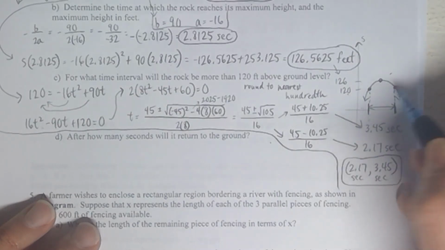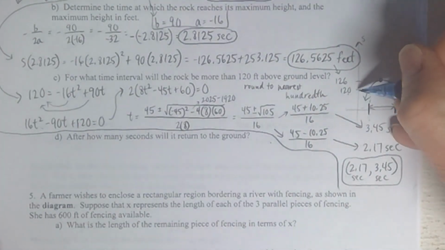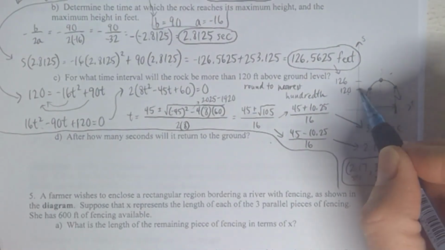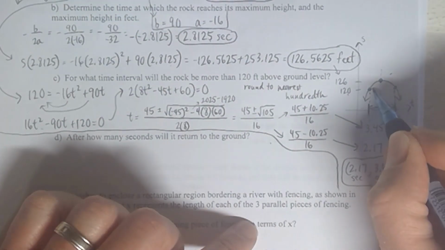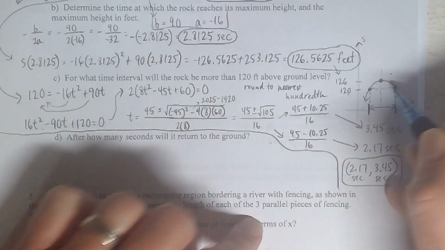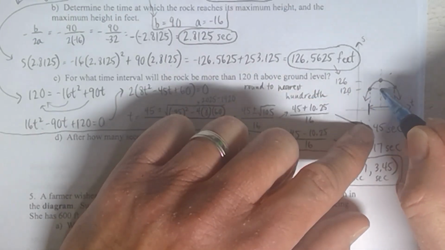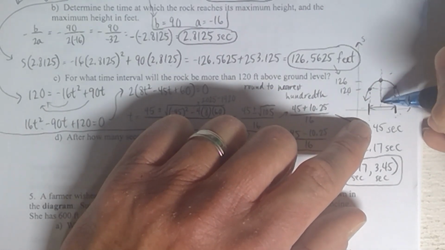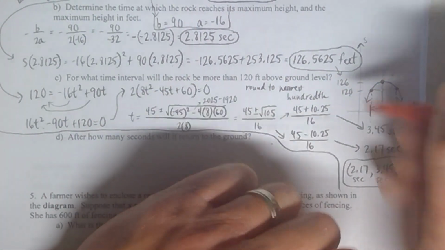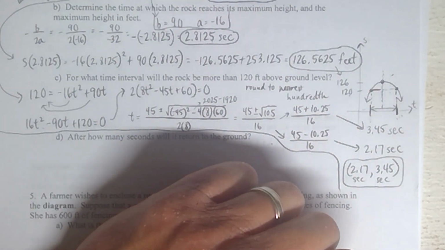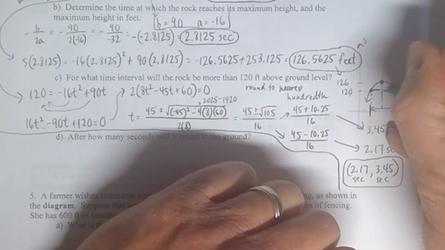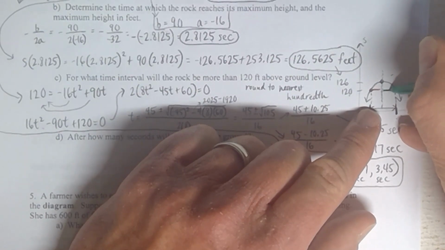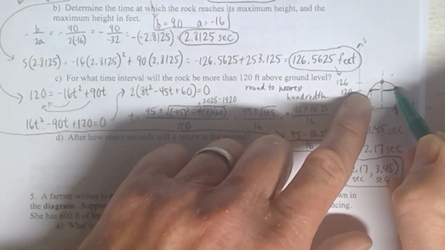See how the 120 right here, it looks like it's, in fact it is, and we talked about this on the front side of the worksheet. For the same value of y, that distance from the axis of symmetry over to those 2 points is going to be the same in both directions. I know I didn't make it look like that. That's not my best parabola. But this distance right here in red is the same as this distance right here in green. That's the way it is whenever you have 2 points with the same y value.